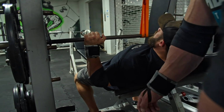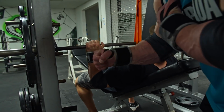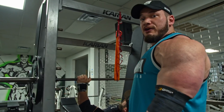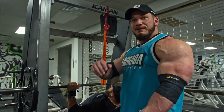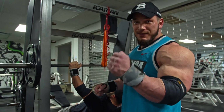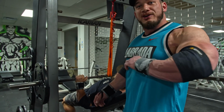And people that end up hurting themselves when they press typically have a really wide grip and they put themselves in a really compromised position when they're in the hole. So that's what we want to be looking for in terms of setup. Have the incline set at a degree that makes it very comfortable on the arm path for that straight up and down arm path. And then the bench in a position where that bar is hitting right at the nipple line or sternum line.